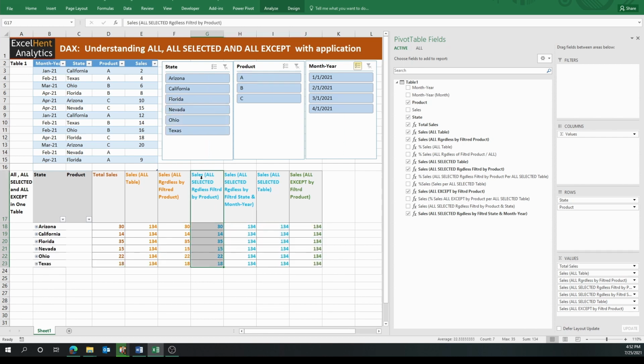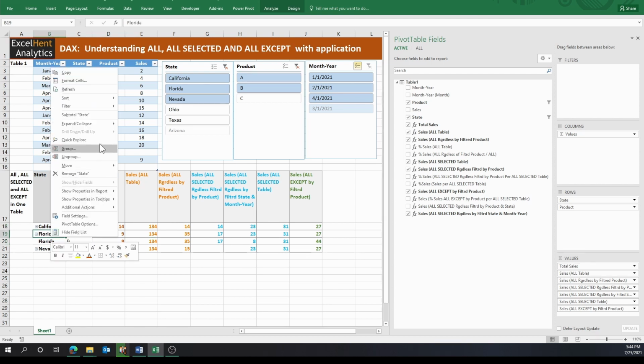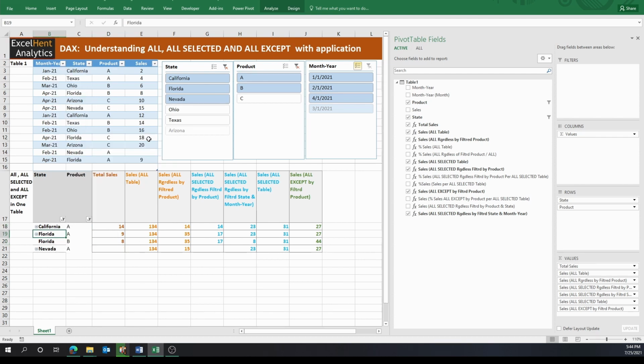So basically, these three columns change while these sales all regardless to the product and except didn't change. So now you know how all selected and all except functions behave in single and multiple fields.